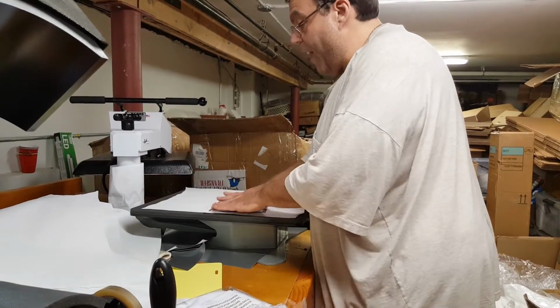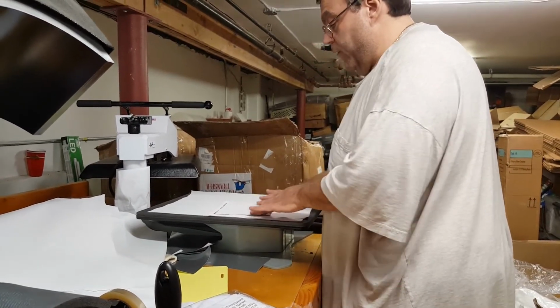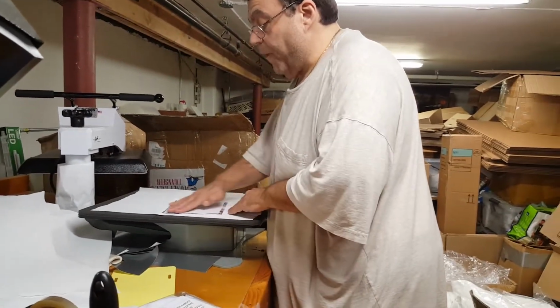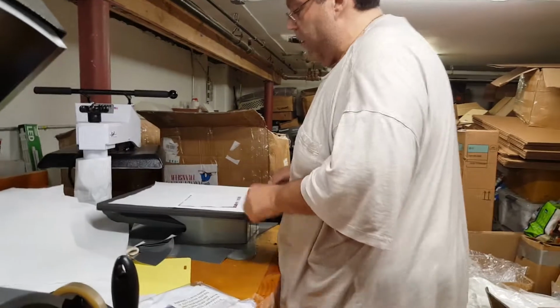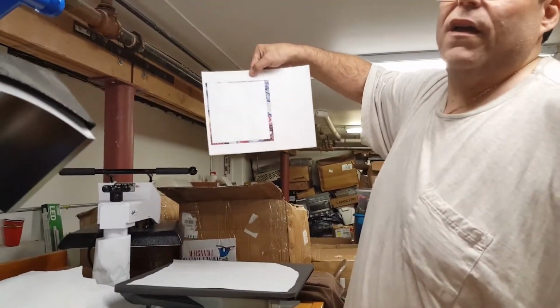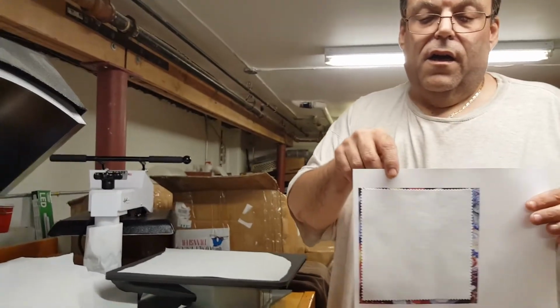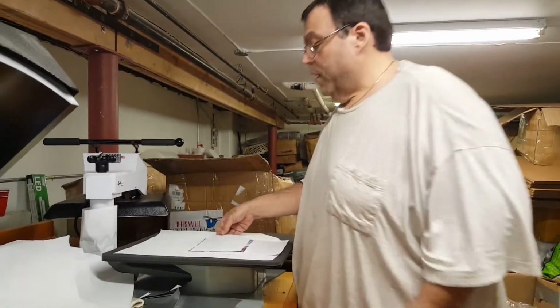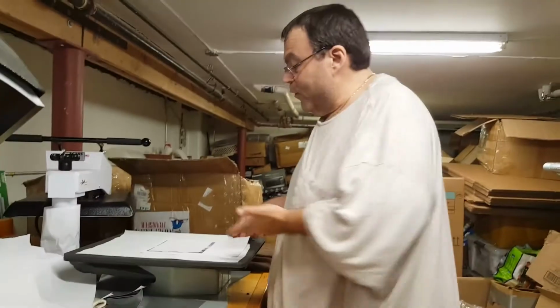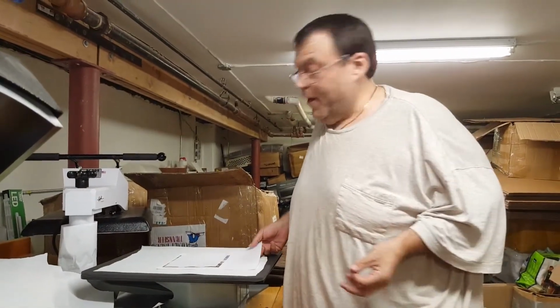So make sure it's nice and flat on my paper, so there's no wrinkles, no nothing. This isn't perfectly lined up, folks. I made the image a little bit bigger than I should have, just so you could see, so I get edge to edge. I did make it 6.125, but then I wasn't exactly sure that would be good enough, so I stretched it out a little bit before I printed it. I guess a little too much, but heck, this is just a sample.